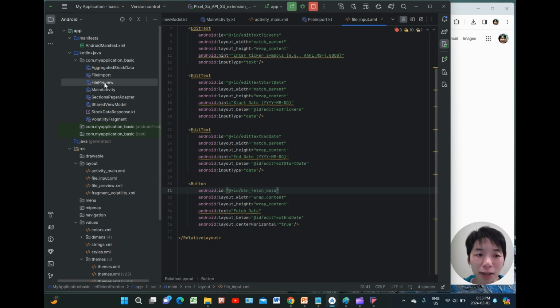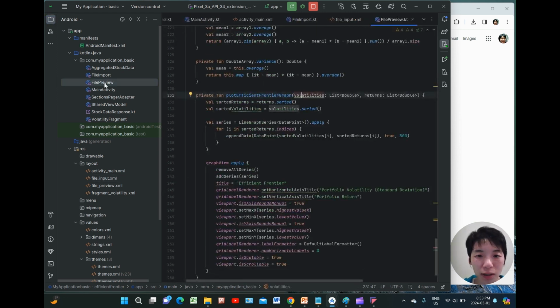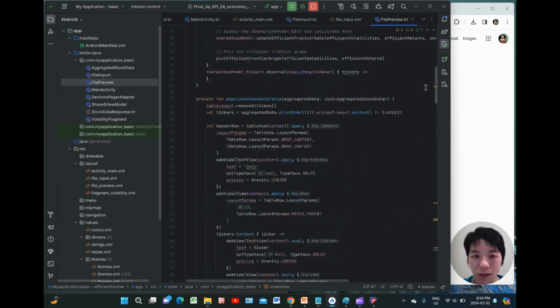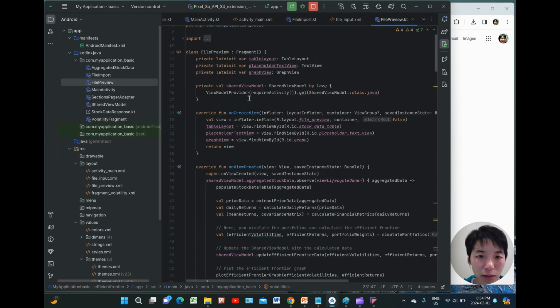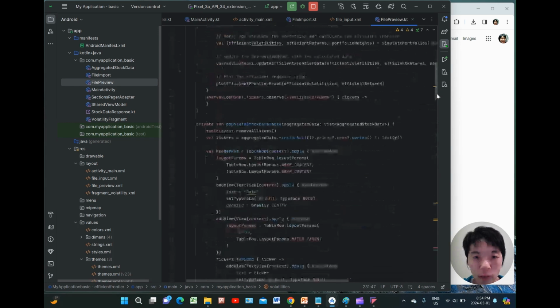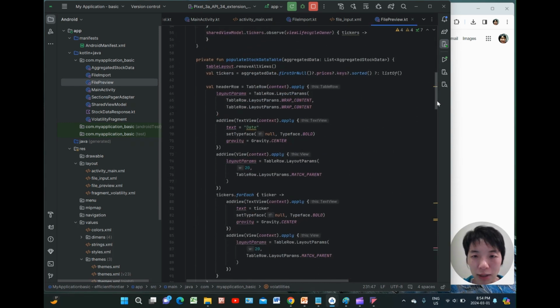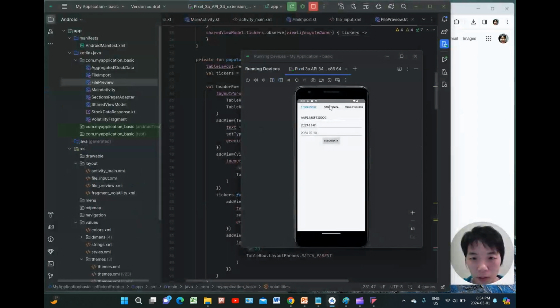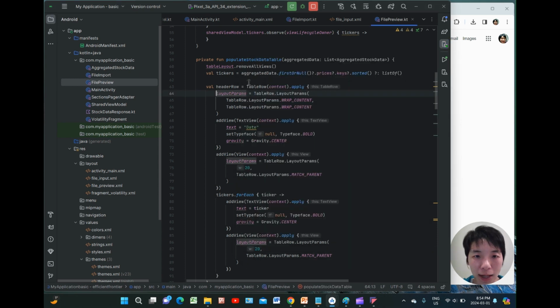The next would be the stock data tab, and that is contained in the file preview file. In here, we first need to have a functionality that supports the stock data table that we have here. That is contained in the populate stock data table function.